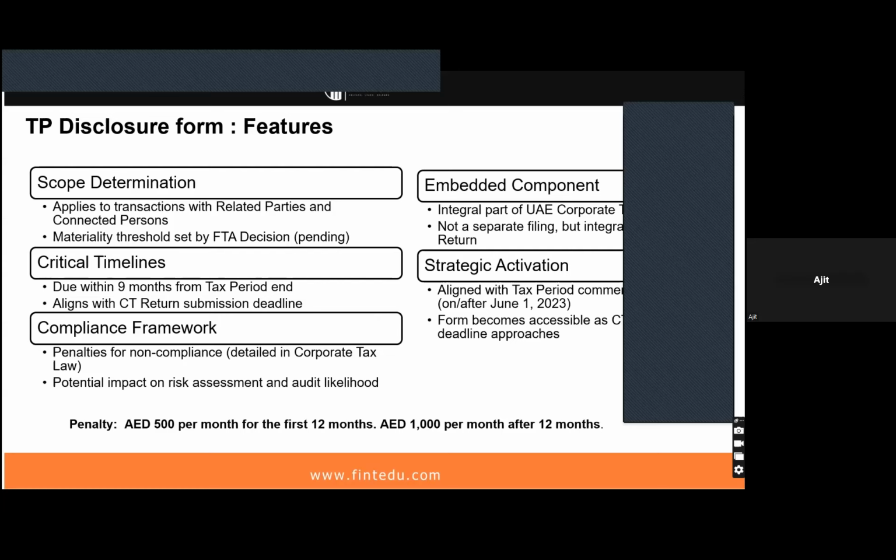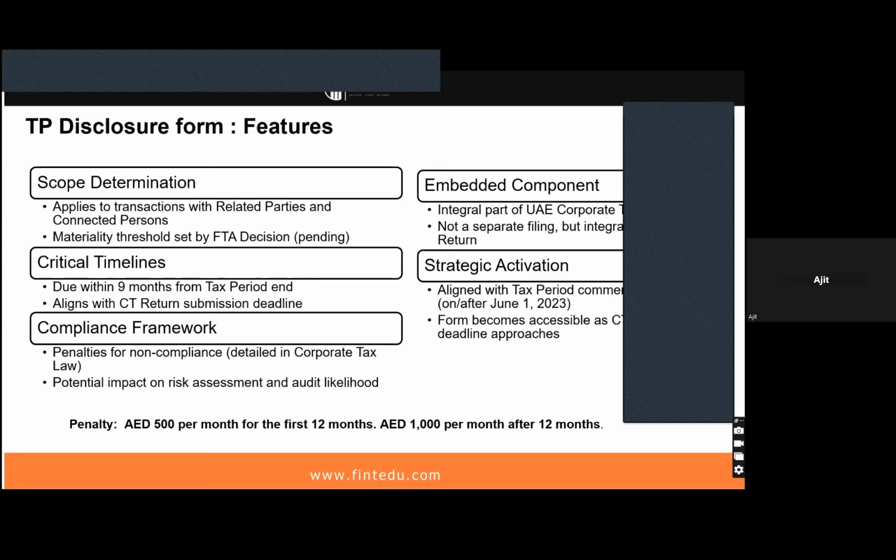There are no specific penalties from a transfer pricing perspective, but similar penalties apply as in the tax law. And we already discussed that the scope applies to related parties and connected persons. And one more thing, which is very important: if you see the law and the guide, they specifically talk about a materiality threshold for the disclosure form, that certain material transactions require filing in the disclosure form. But surprisingly, in the entire disclosure form, there's no such feature, no discussion about materiality. We may get clarity or some threshold, but as of today, in the disclosure form there's no materiality threshold. And even if there's a transaction of 180, one needs to report it in the disclosure form for the tax period.